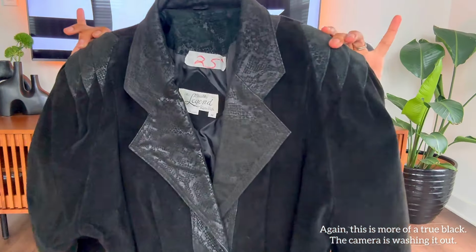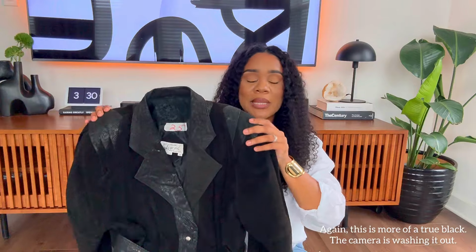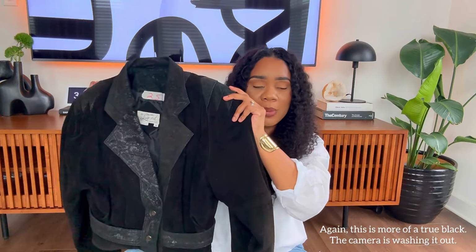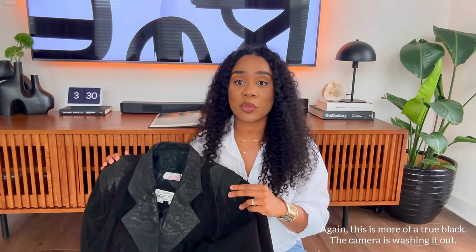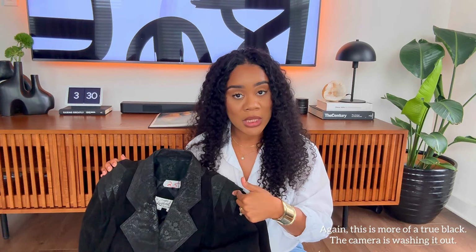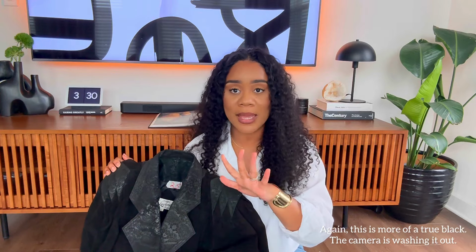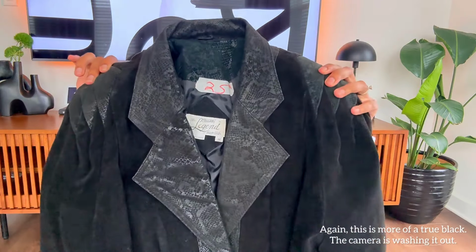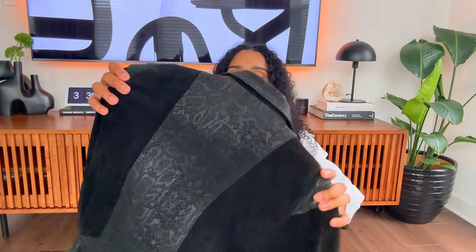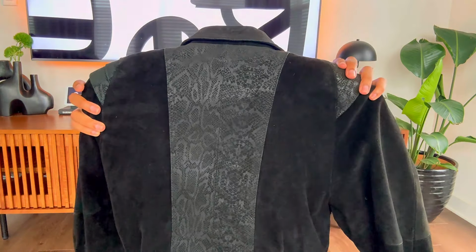Look at it, take it in. Again, this is yet another suede piece. This is vintage, baby. Yes, we were at the thrift store, but this is an antique, okay? This is straight from the 80s, baby. The 80s, not a remake, the original. All right, this is full black suede. And then look at the back. It has this kind of snake embossed print on it.